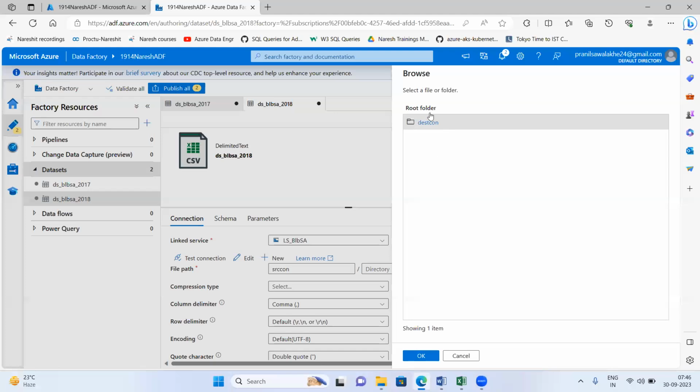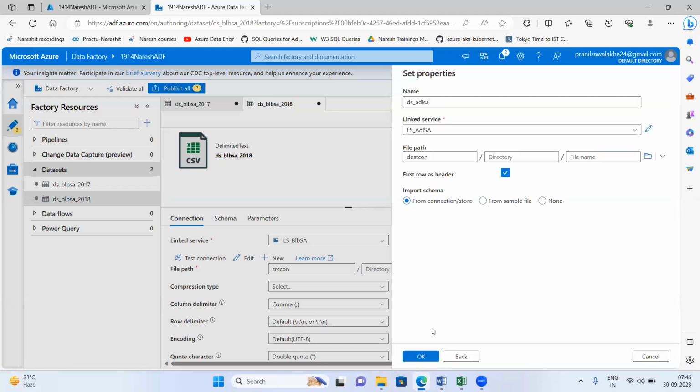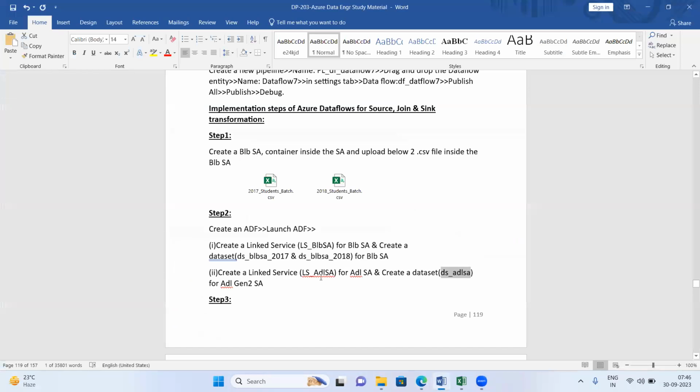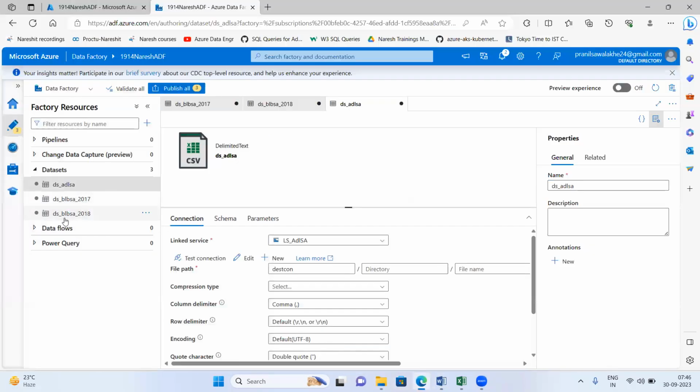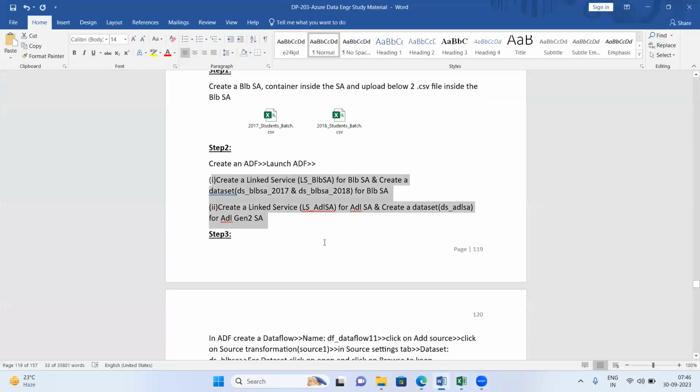I want my data to be stored here. Fine. So all the linked services and datasets are created for the source and destination. I have all three different datasets as well as the linked services.